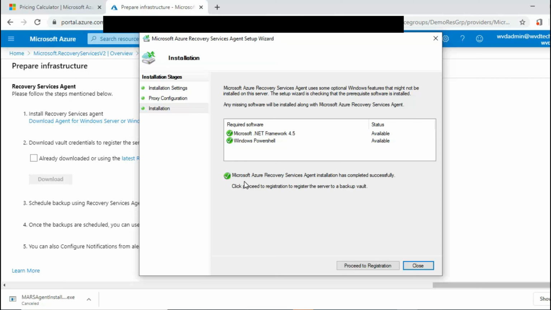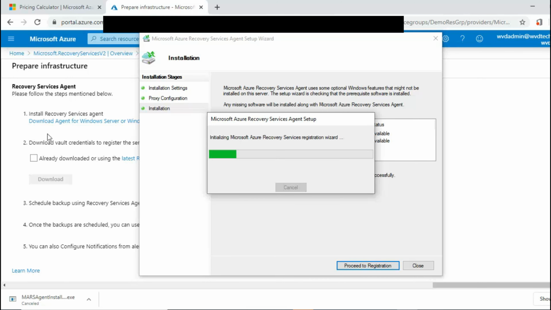Okay, Microsoft Azure Recovery Services agent installation has completed successfully. Click proceed to registration to register this server to your backup vault. So it is asking me to register my server to the backup vault, right? Now I say proceed to registration.